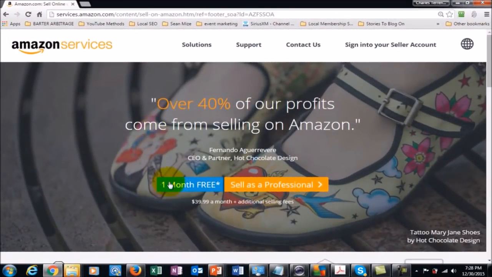Now, when you come to this page, you're going to be given the opportunity to either sell as a professional or sell as an individual. In most cases, if you have more than 40 items to sell, or if you think you're going to have that many in a given month, you can go ahead and become a professional. If not, you can obviously sell as an individual. Now, in this case, we're going to start selling as a professional, assuming that you're going to want to do more business than just 40 items. So go ahead and start with this link. And in fact, you'll see that Amazon gives you a free month as a professional. So let's go ahead and start there.